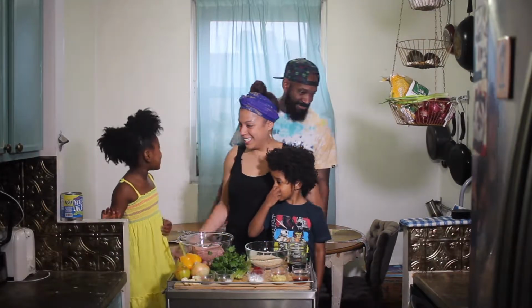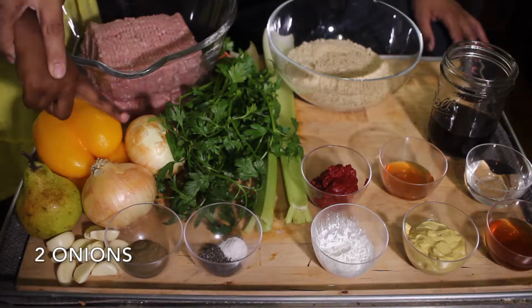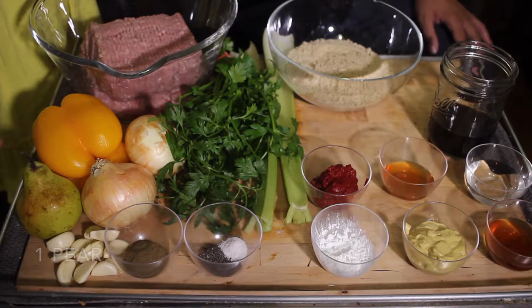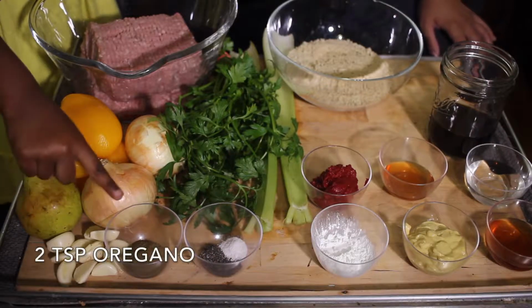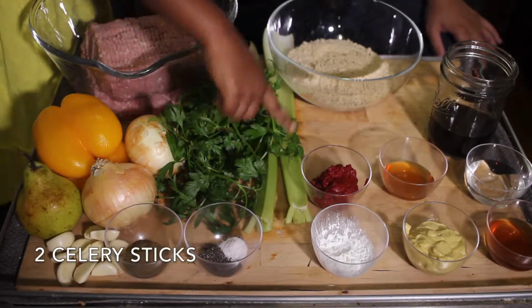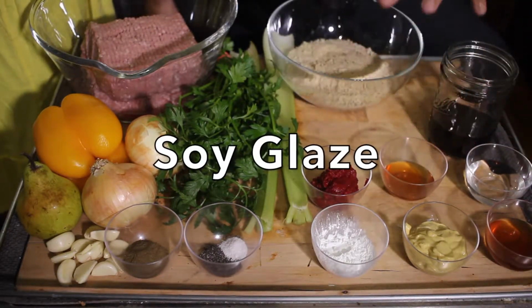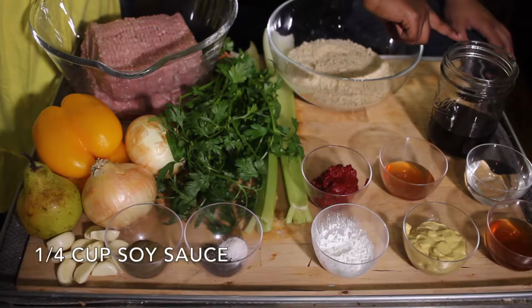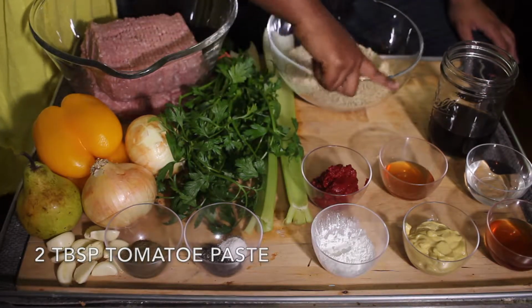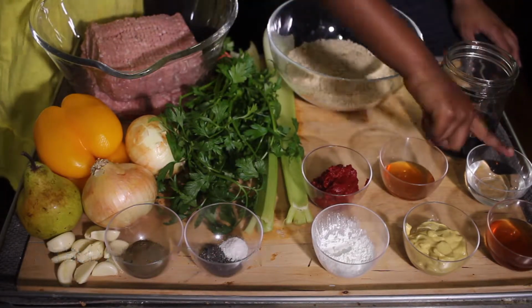This is going to be delicious, so you have to come through the eyes. Ground turkey, yellow pepper, 2 onions, pear, garlic, oregano, salt and pepper, parsley, 2 celery sticks, breadcrumbs. Now for the glaze. Soy sauce, tomato paste, honey, water, cornstarch, mustard, sherry vinegar.